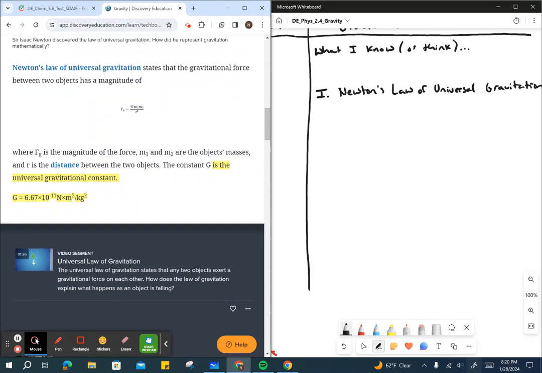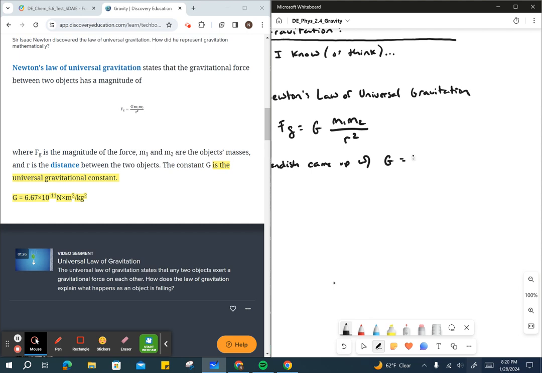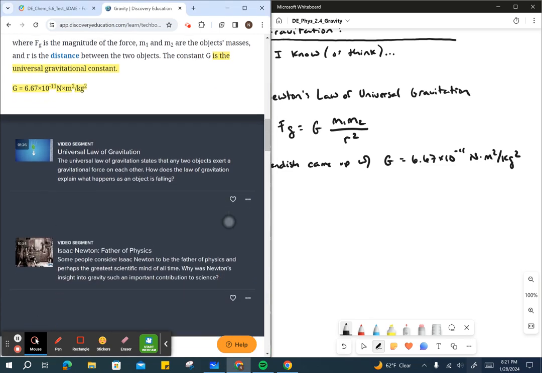So we'll go ahead and write this out again. The force of gravity was equal to the gravitational constant, we can write it this way, times the mass of object 1 times the mass of object 2 divided by r squared. This is the same thing as putting the G just on top of the numerator there. Cavendish came up with G being equal to 6.67 times 10 to the negative 11 newtons times meter squared over kilogram squared, which you are familiar with, right?